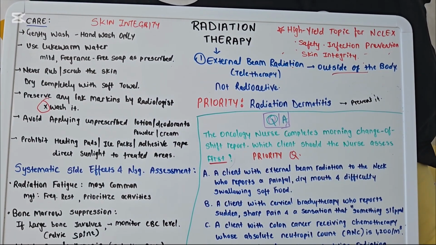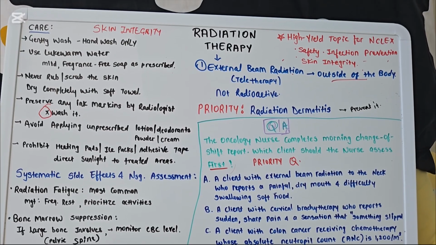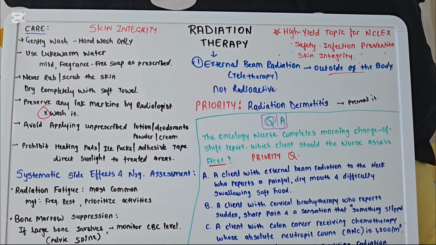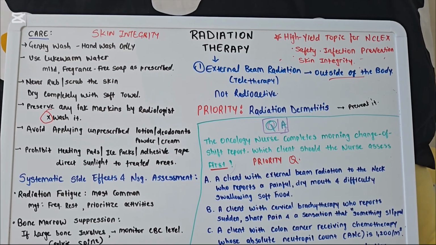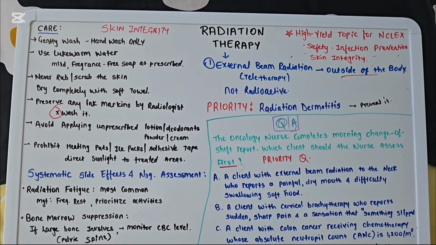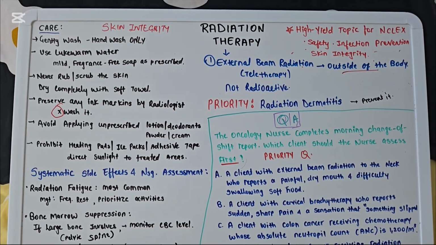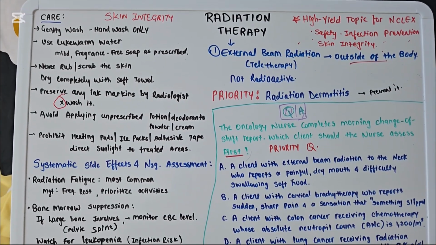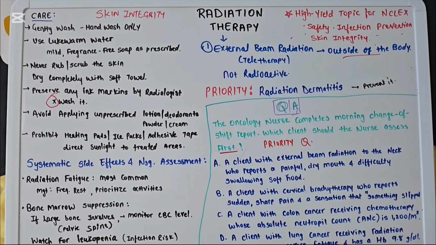As we saw in the previous video, we talked about internal beam radiation therapy, known as brachytherapy. Those who haven't watched it, please go and watch it because it's very, very important. It's a high-yield topic of the NCLEX, and trust me, you're going to have one question on your exam, most probably a SATA question. Many students say they have had these questions in their exam before, so you don't want to miss it. Please go and check it out.